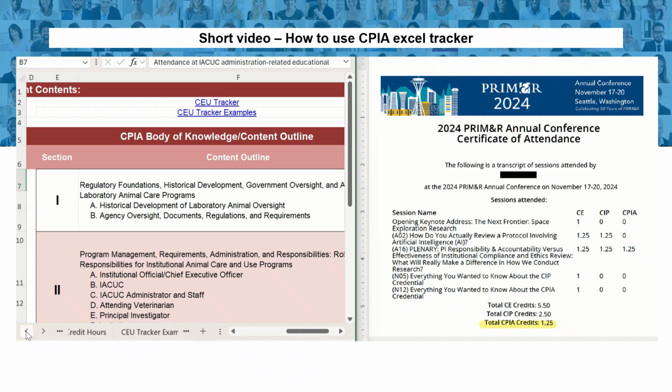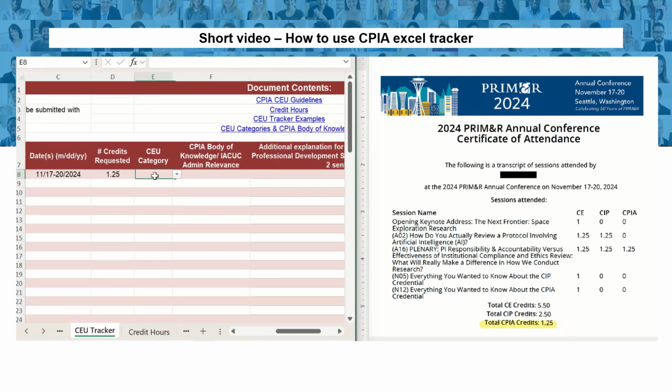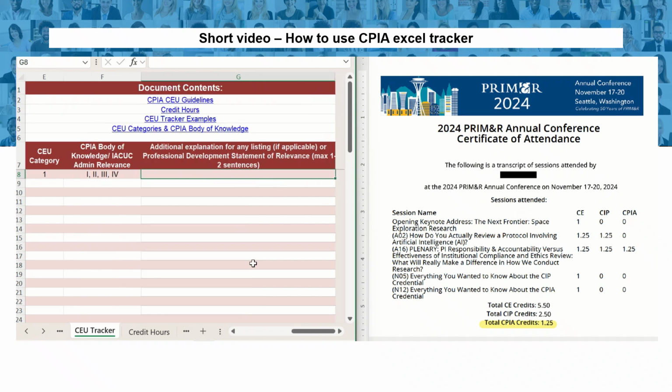Go back to our tab. And in this case, we'll say it was Category 1, and the conference covered all the sections. The last cell is for additional explanation of any listing. This is your opportunity to provide any additional information you would like the CPIA Council to consider when reviewing your application.